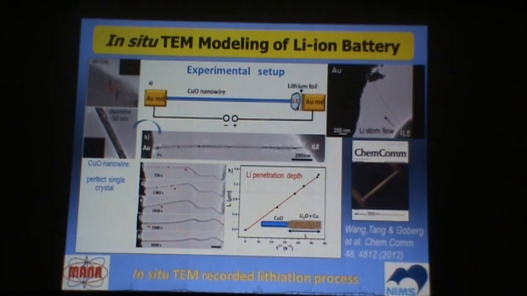Not only individual structures, but as I mentioned in the first slide, we can analyze different nano devices inside TEM, make some prototypes, and see what happens when we, for example, construct a lithium-ion battery inside TEM. This is a copper oxide nanowire. This nanowire serves as the anode, and we put lithium foil and ionic liquid as an electrolyte, and then we just need to apply a bias to charge the whole system, and then you can see how the lithium actually penetrates into the anode.